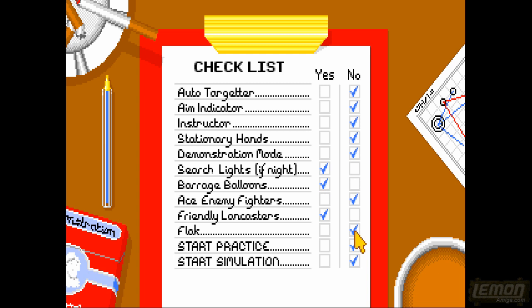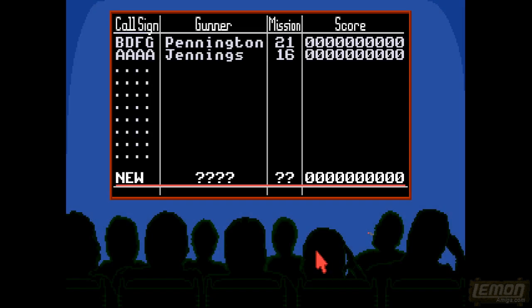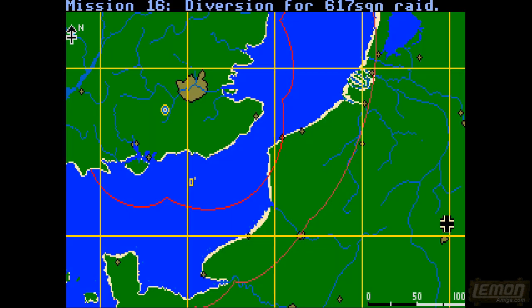And I'm not sure whether we did the practice or not, but let's start a simulation. We can choose to continue from where we left off, or to have another go, and it doesn't seem to have continued from where we left off, so we're on mission 16 again. I've no idea whether these cracks are working or not, but you can see a rudimentary simulation of the actual war and World War II.